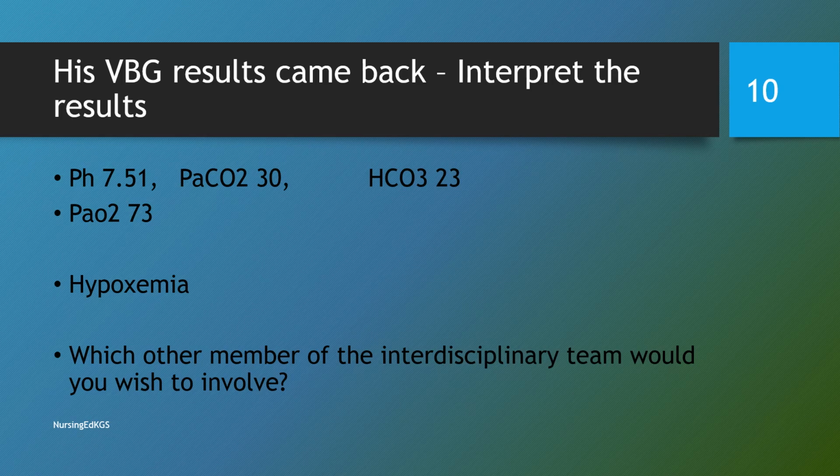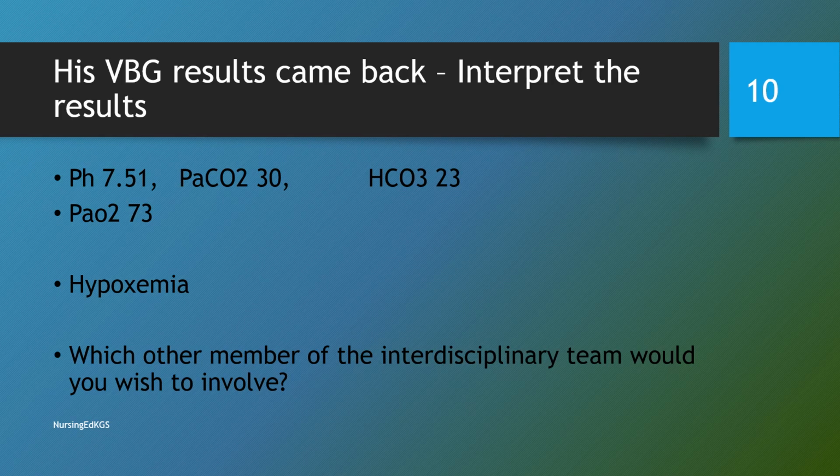ABG analysis is very important. We're able to understand the patient's oxygenation and ventilation from these results. And in this case, the partial pressure of oxygen in the sample is low, it's 73. And it's probably low because of inadequate oxygenation secondary to occluded pulmonary vasculature, preventing matching of perfusion to ventilation.